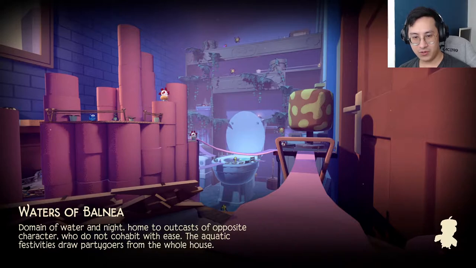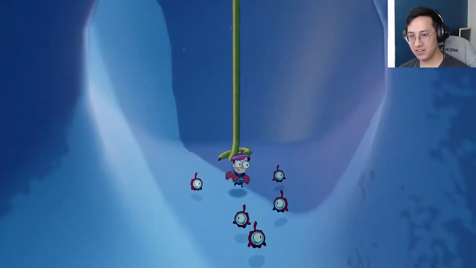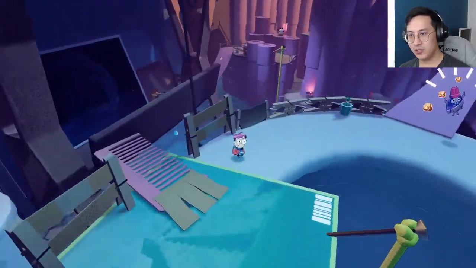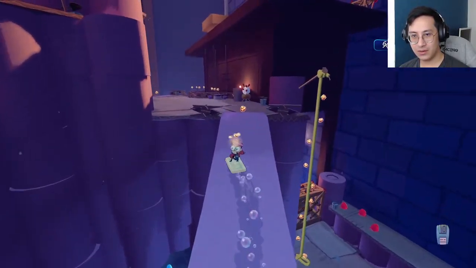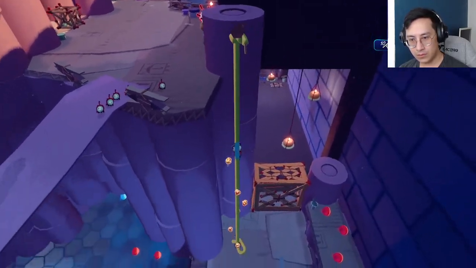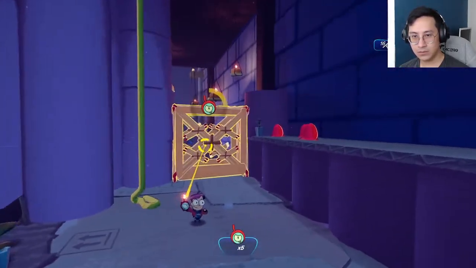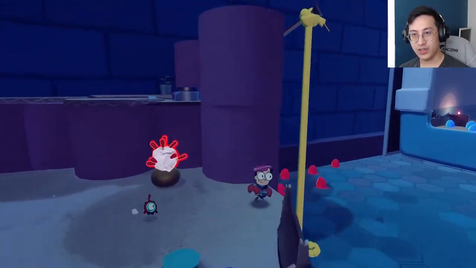Domain of water and night, home to outcasts of opposite characters who do not cohabit with ease. The aquatic festivities draw partygoers, blah blah blah. Okay. Silverfish, annoying bastards, aren't they? How do I get up here?